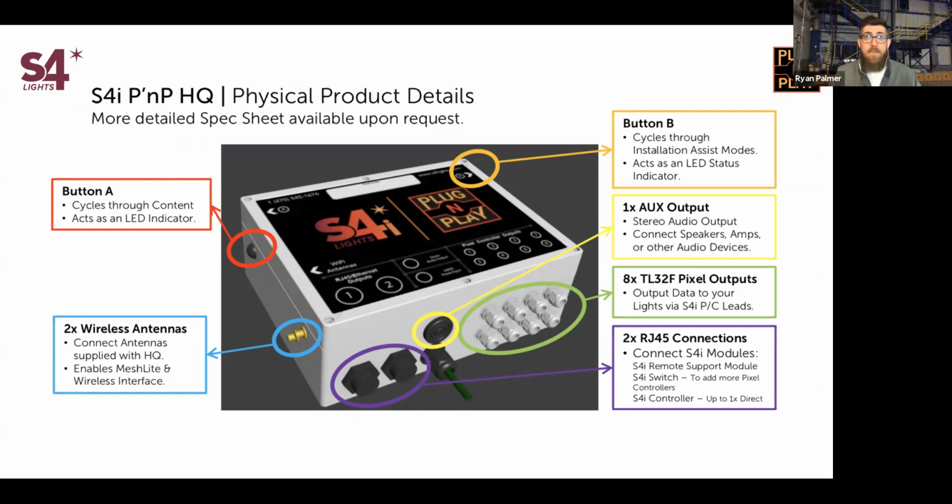Had a gentleman ask me the other day, does it stay on site, or do you just use this for setup? Nope, this is the brain of the operation. This is what's pushing the content to your creative canvas.